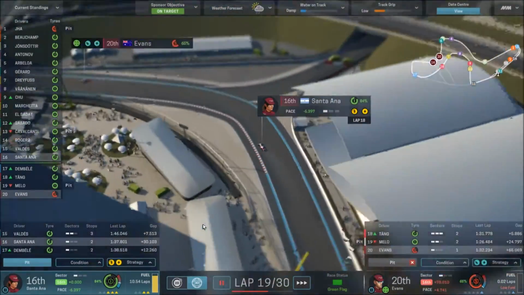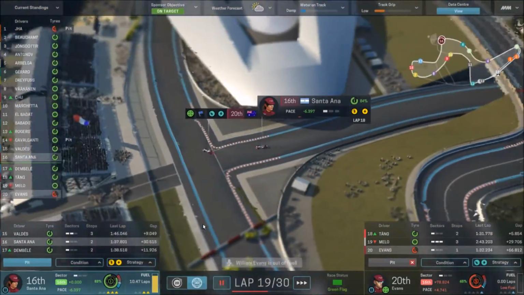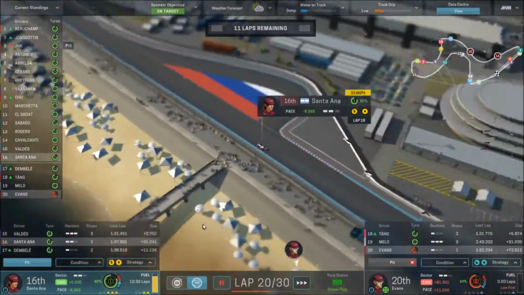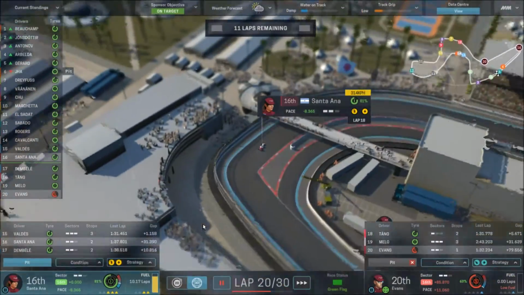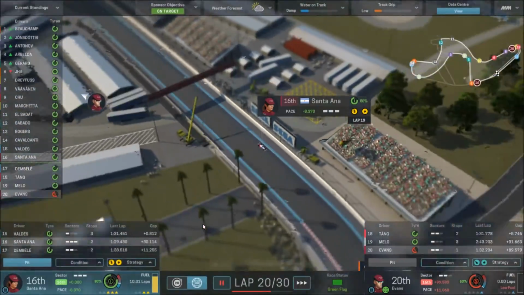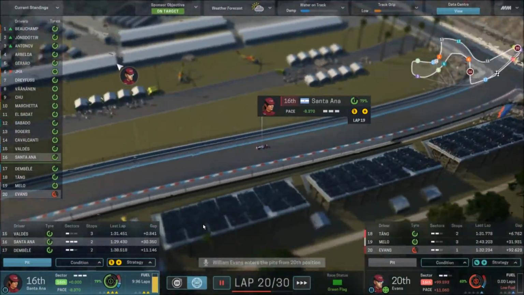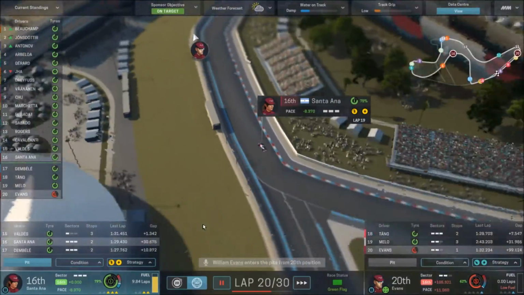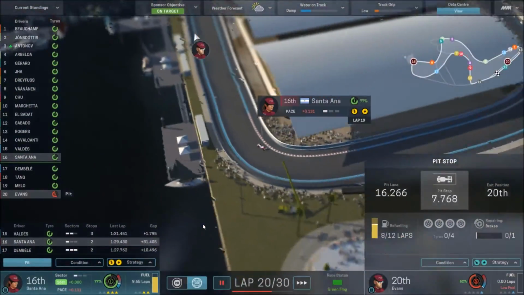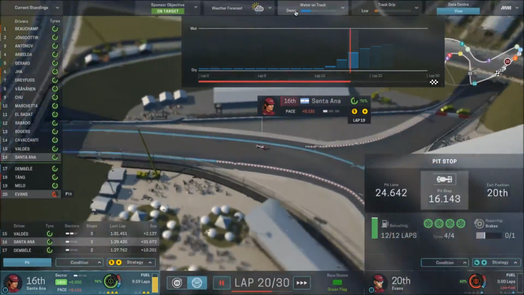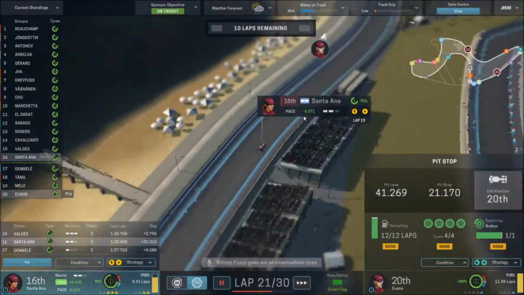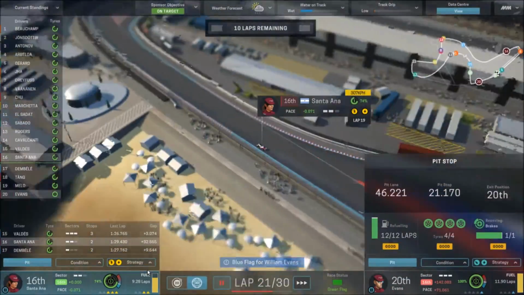Cavalcanti is in the pit. Will we be able to reach that? No, we will not. Only one drive. Oh, they're all on the same tires as me now. Did not manage to make up that much time, but we moved up to 16th place. So that's good. Let's keep an eye on how much it will rain.